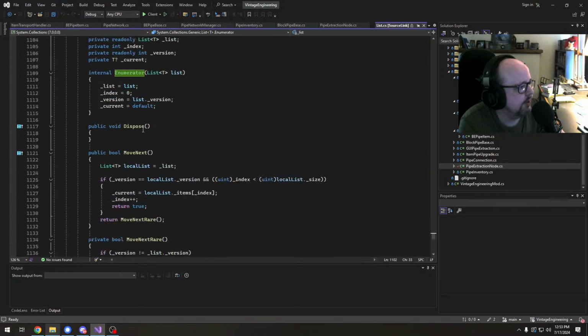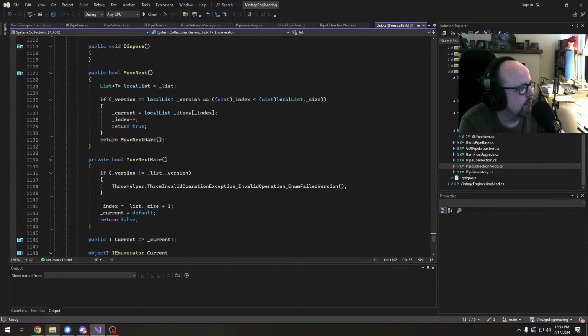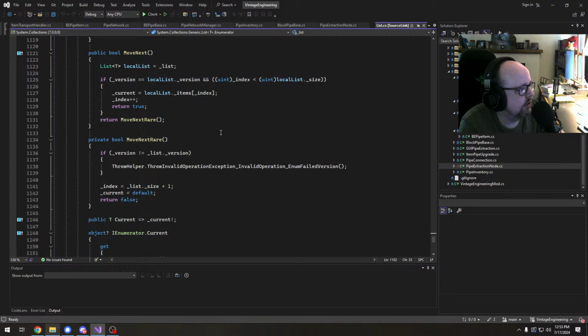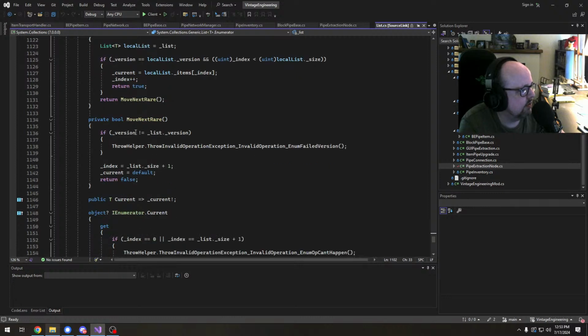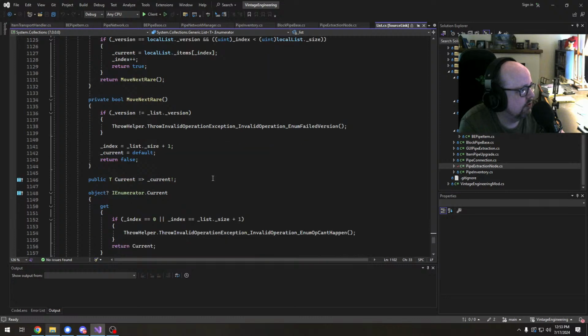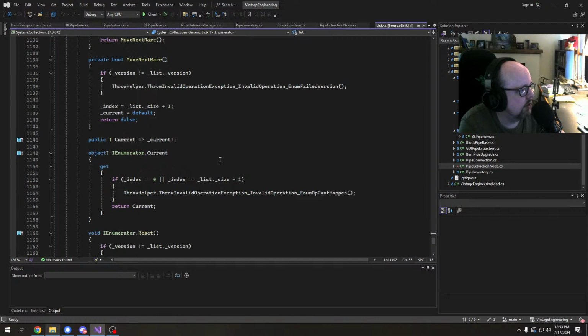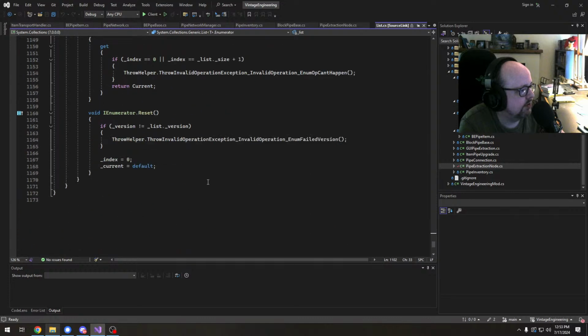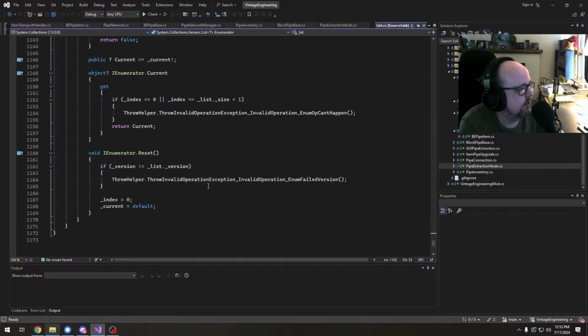Move next. A lot of these variables and stuff. Version, blah, blah, blah. Return false. List.size + 1. Oh, reset. Nice!